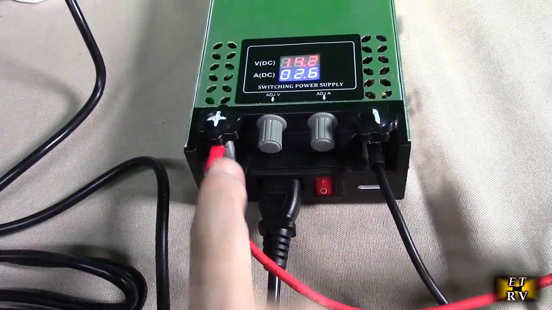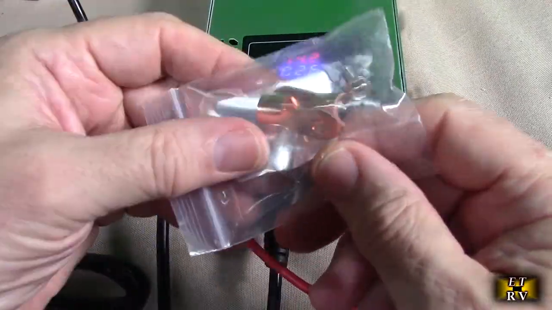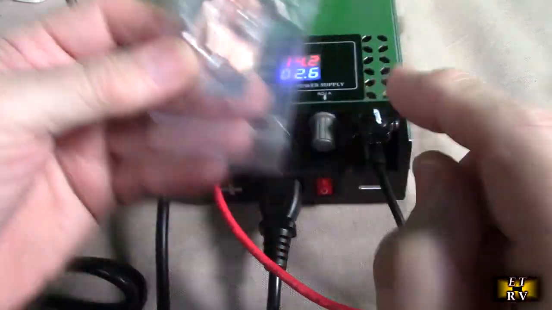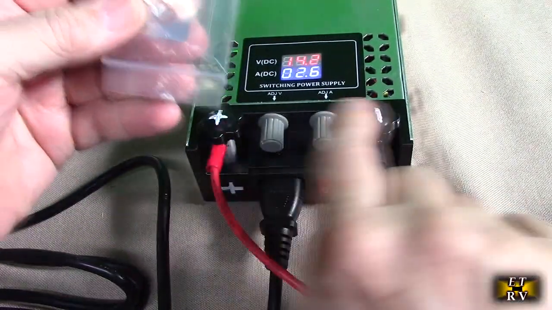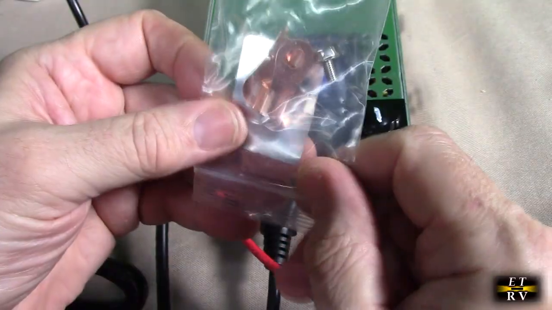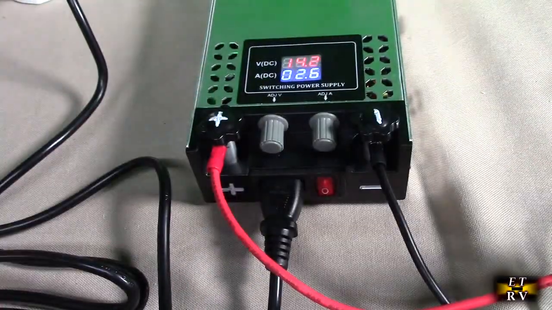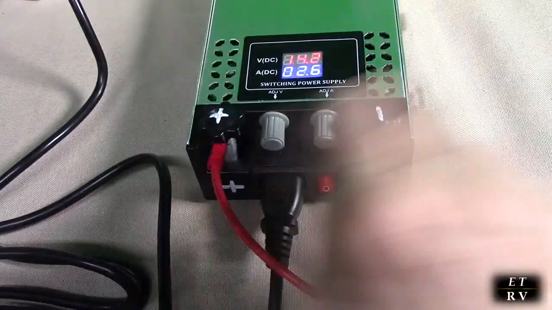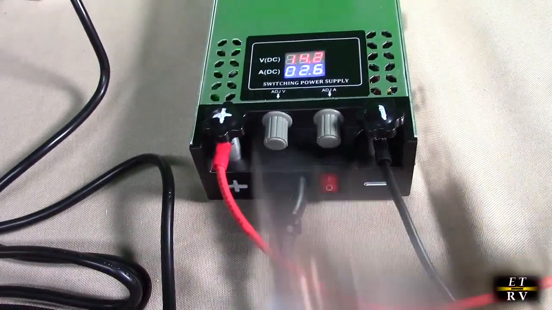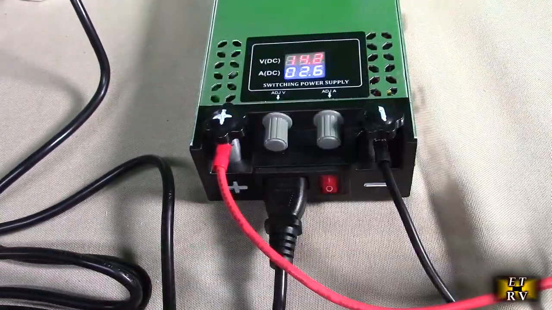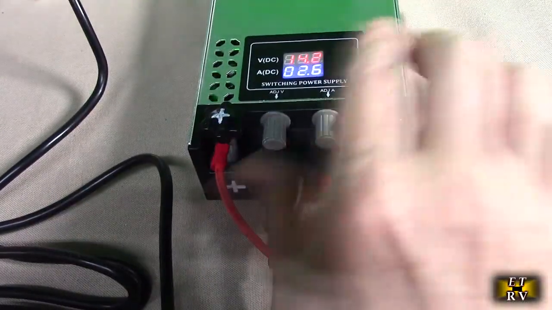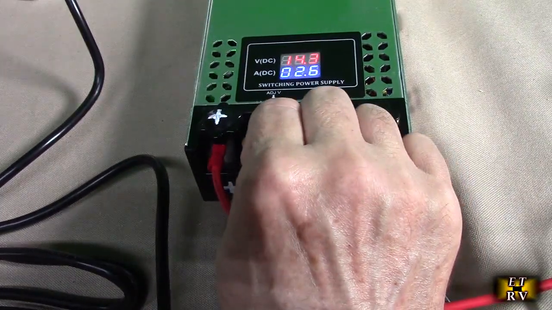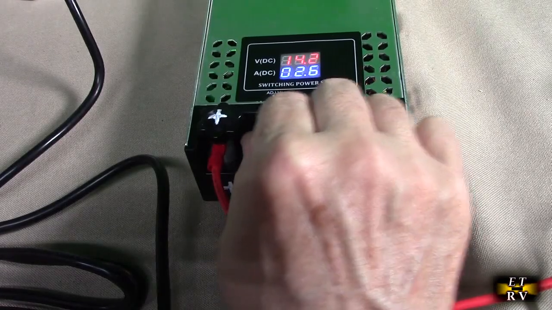It comes with these little terminals and wires, and also has these 50 amp copper terminals that you could put your own wire on and screw into the screw base. Then you could send larger amounts of current. These are probably good for about 20 amps, but you got the additional connectors for 50 amps. I like the layout of this, very simple and the way that this is voltage and current adjustable is pretty impressive.